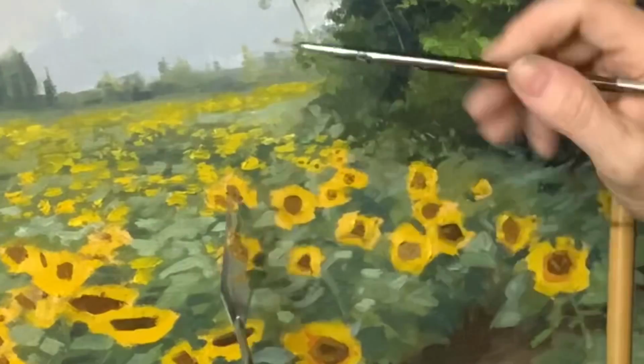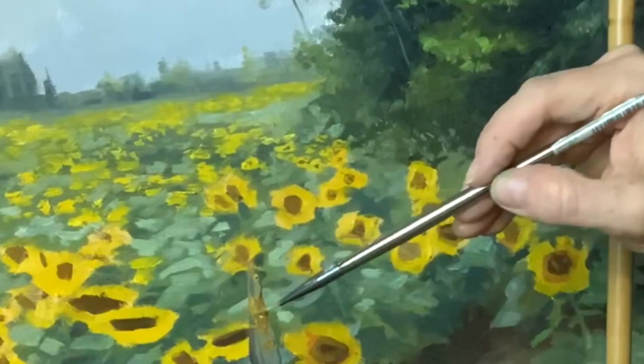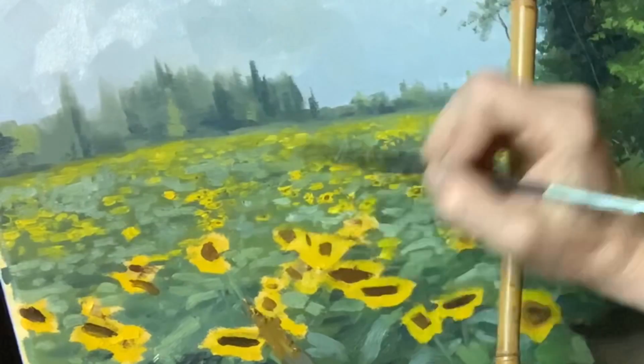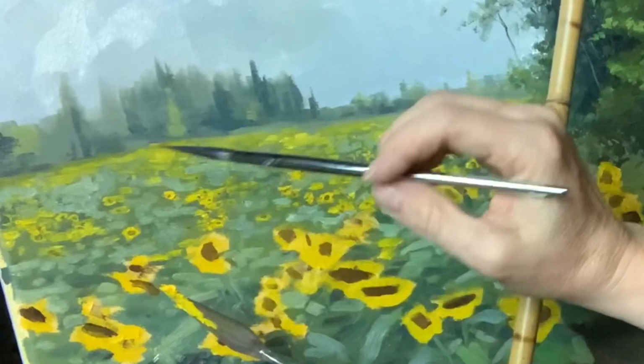But I needed a mahl stick for situations like this too, where the whole painting is wet, and I don't want to obviously rest my hand on the painting. So I hook the cane on the top of my easel, and it just hangs there perfectly away from the painting, and I can rest my hand on it, and I can slide the cane across the top of my easel to be wherever I need it to be. So, good investment if you guys find a walking stick or a cane. It makes a great mahl stick. I've had regular mahl sticks and dowels that I've used, but in none of the situations can you just hook it like that. So I was really happy to have that.